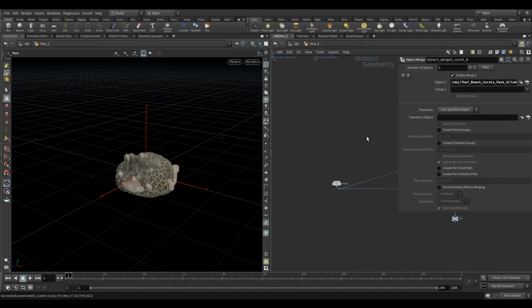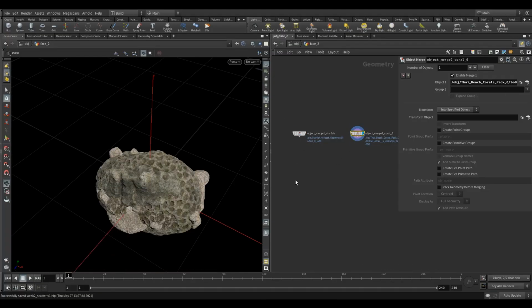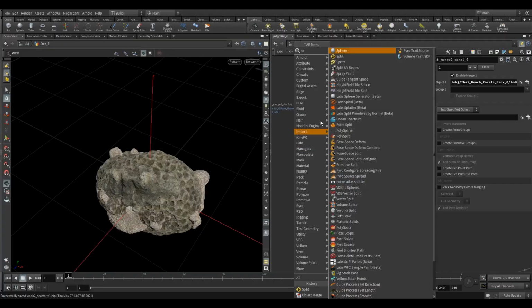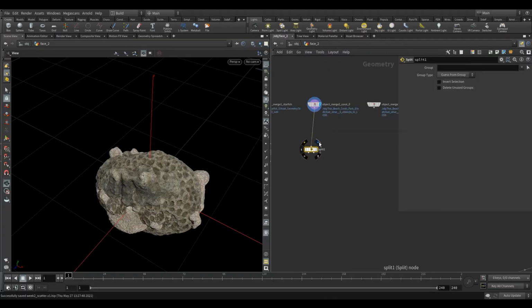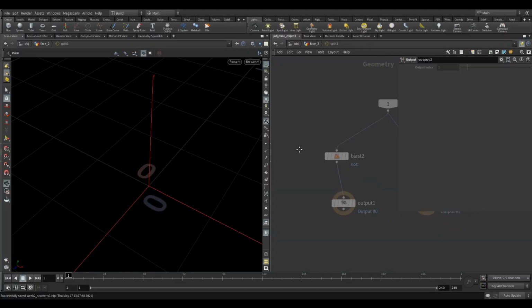Now, if you plugged all of this into here and then visualized that, you'd probably crash your Houdini because you'd have millions of points overlapped. So yeah, we're going to split these apart. Starfish is by itself, that's fine. The corals, let's drop a split. And all a split will do is isolate whatever you put in this group, and everything else will come out this side. So it's like, if you double click and go inside, it's a delete with delete non-selected.